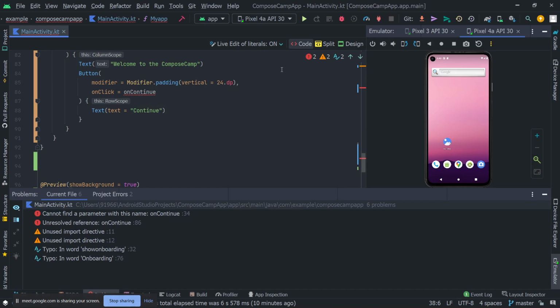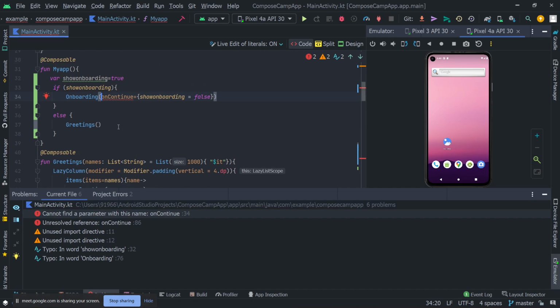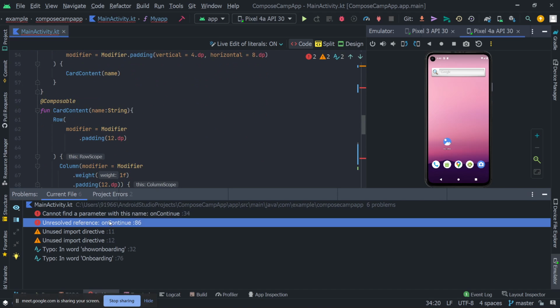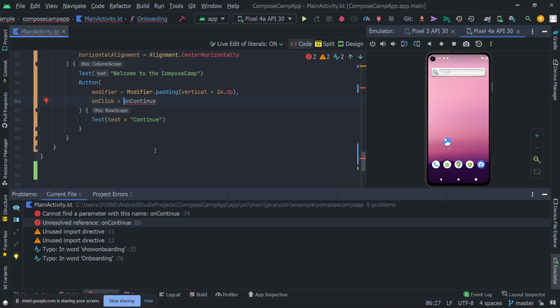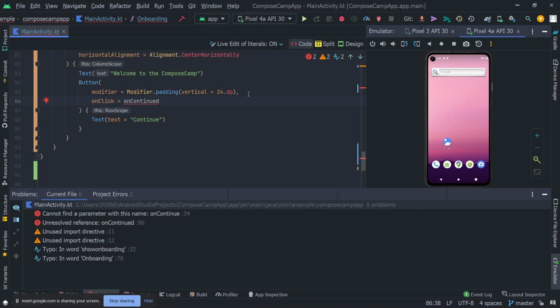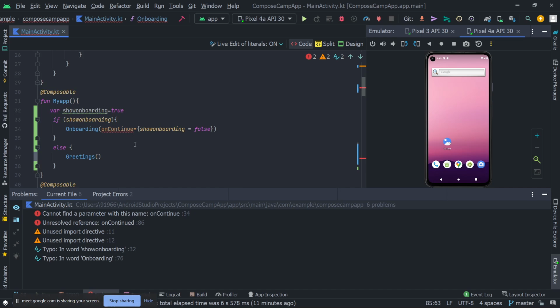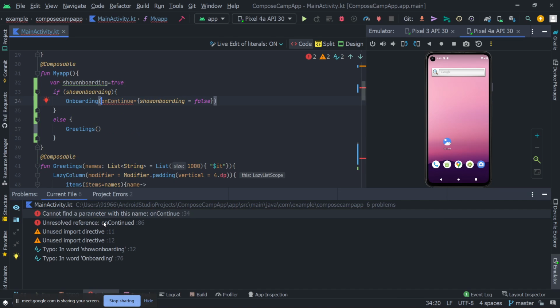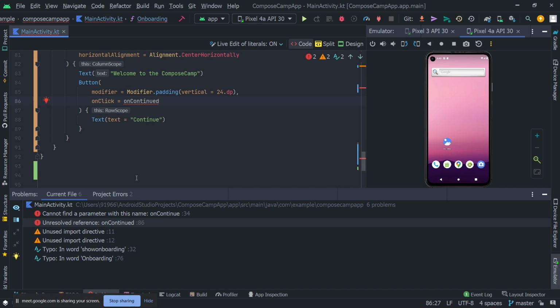Just a minute, there are some errors. On continue, cannot find parameter with this name, unresolved reference on continue.